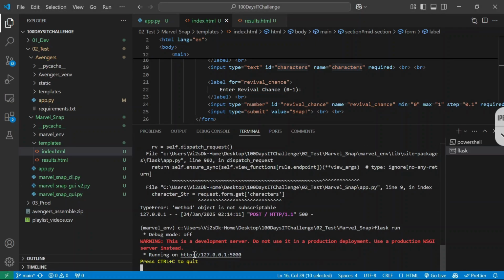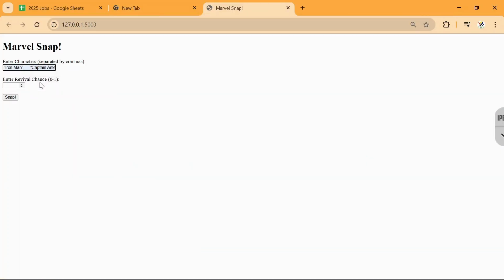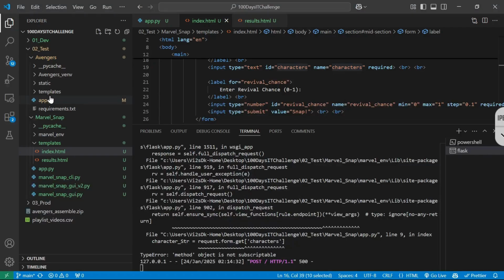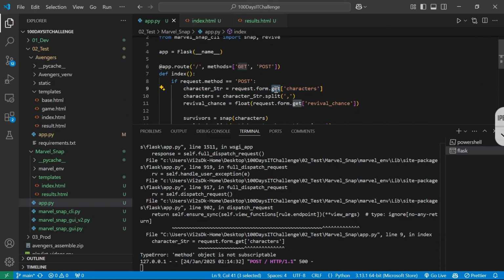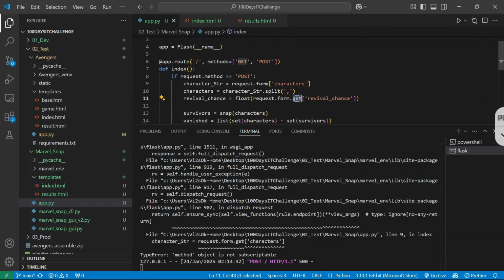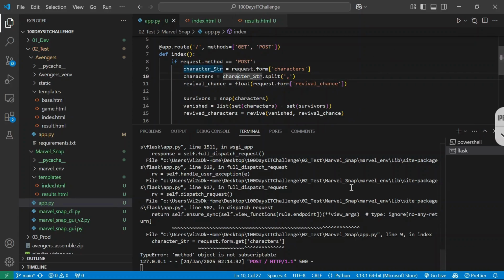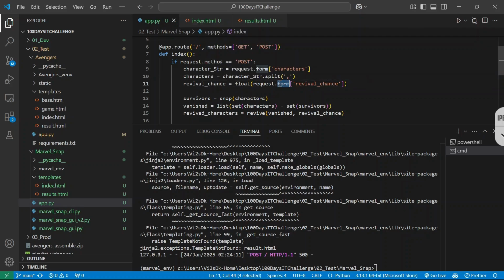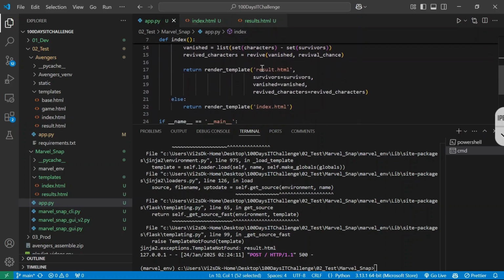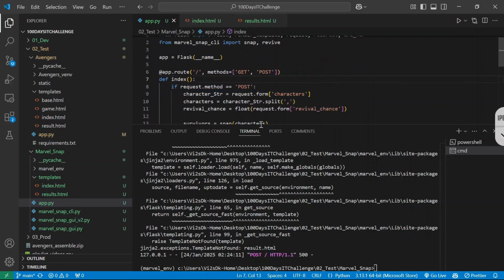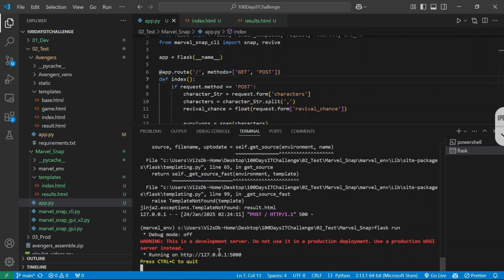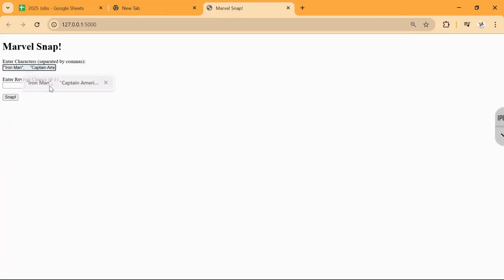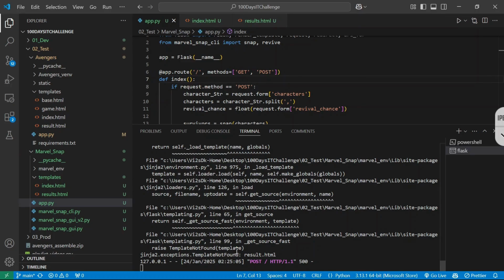This time around our error is, oh, we don't need a get method in here. We just need to call or get our inputs from calling the request.form method. And let's try it one more time. So again, you just have to be patient, making sure you identify each of your errors. That's why you have to test for semantic and syntactic errors. As you can see now, we're calling our template result. It should be results, plural. And voila, that should be it.